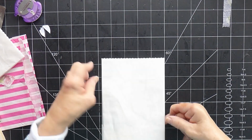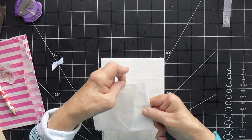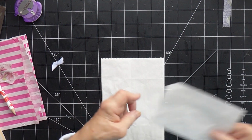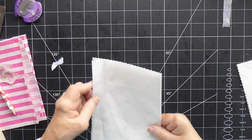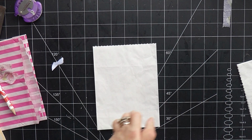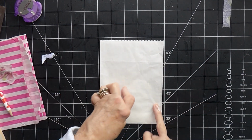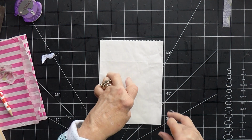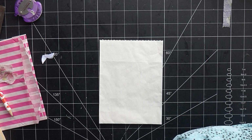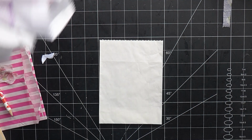Right, so I've got a pretty edge on my... As I'm going to lose the idea of it being a paper bag with the flap thing here, I thought it's too complicated to try and recreate that, so I thought I'd just do a pretty edge on the top there, and that'll work quite nicely. Now we know what we're doing with decorating it. So I think this one I'm just going to do a standard bit of collaging, although I've got a whole load of laces out here, but I think they're going to be for the other paper bag.